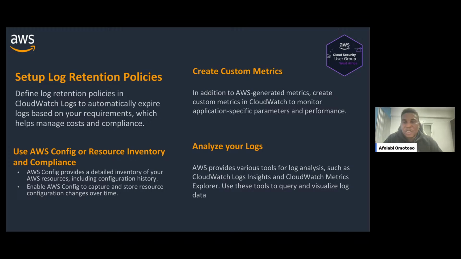So also we have a tool that was integrated into CloudWatch before called CloudWatch Events. Now they've rebranded it to EventBridge. So EventBridge is about triggers. It triggers things based on some metrics. It does something that is similar to how a Lambda function works, but it's not the same. It's set up to trigger based on some metrics or some events, and it can trigger to do a lot of things.